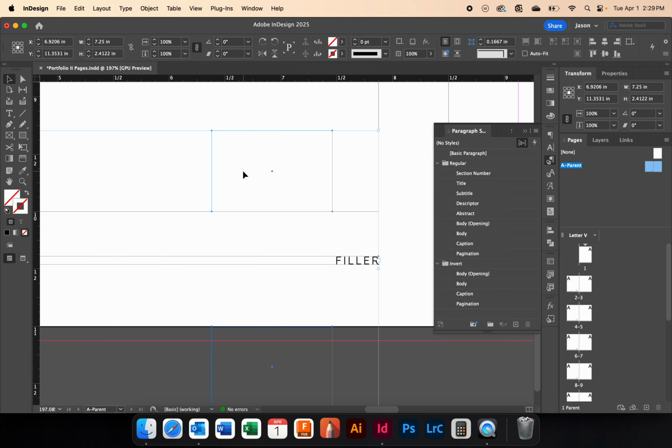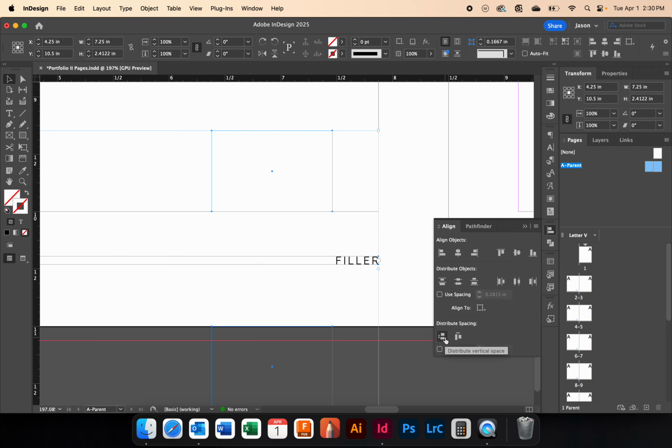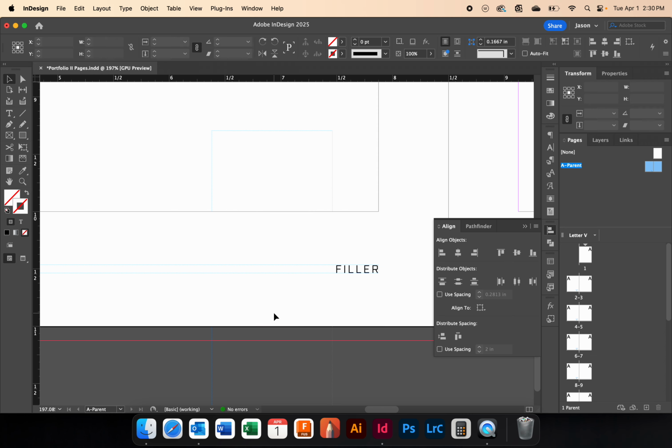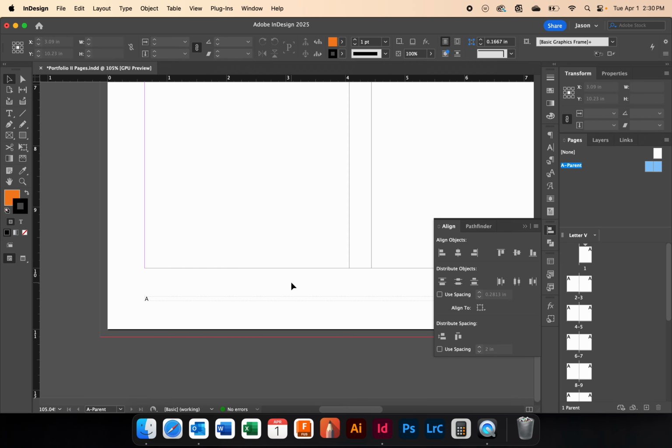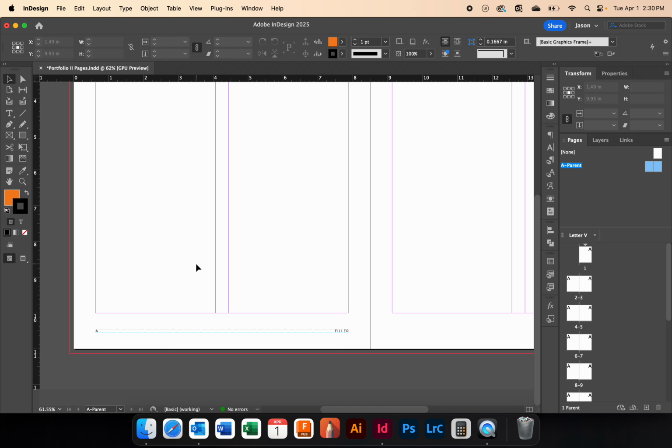And then I'm going to select all three of these things. I'm going to go over to my Align panel, and I'm going to choose this Distribute Spacing option, which is basically going to say I want all the spaces between everything that's selected to be either the same or set to a specific increment. But by default, it's just going to make it the same. So I'm going to click Distribute Vertical Space, and then that's going to be snapped to be equidistant between these two blocks that we drew. So that's how you can get something centered if you don't have a natural guide or a snap. Okay, so that is our pagination on one side.